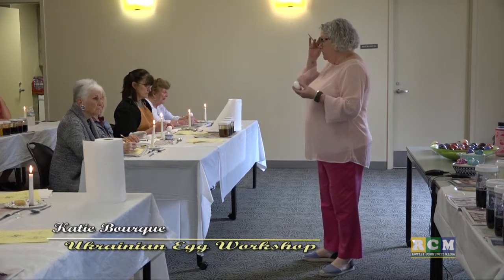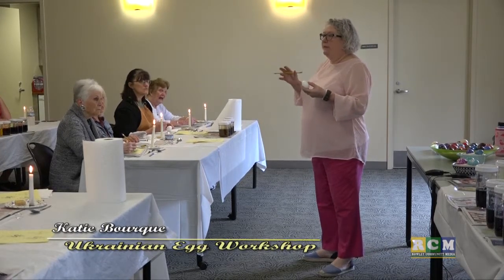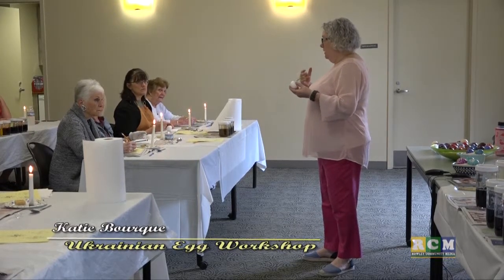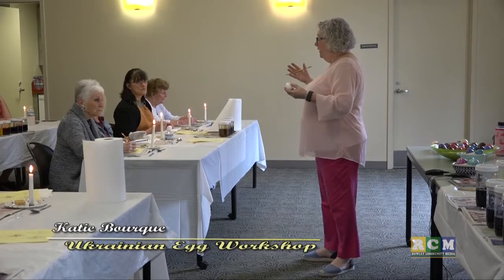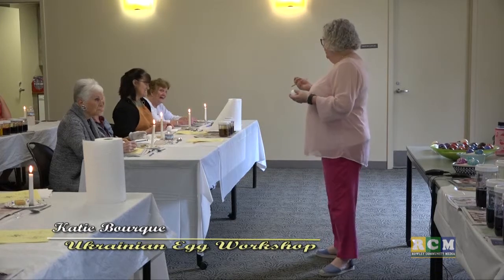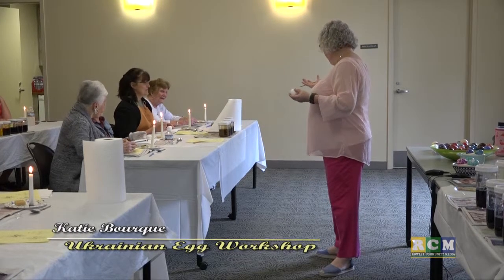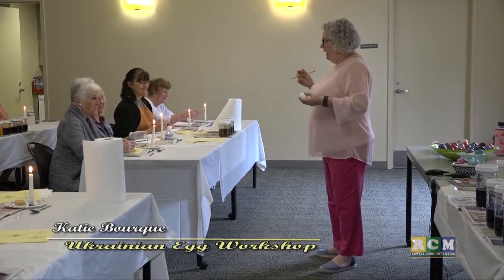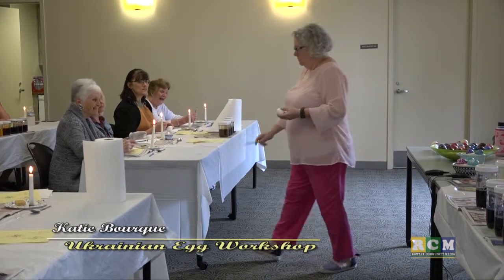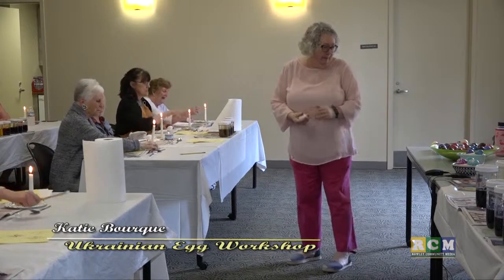Okay? You've made your 4 sections front and back. When we go through and we do this with wax, you will be decorating front and back. Does it matter which is the front of the egg, which is the back of the egg? It does not until you are all done and say, "Ooh, I like this side better." All right? So, you think I'm kidding? I'm not kidding. Okay. Now, all very serious. Pencils. Done. We're done with our pencils.